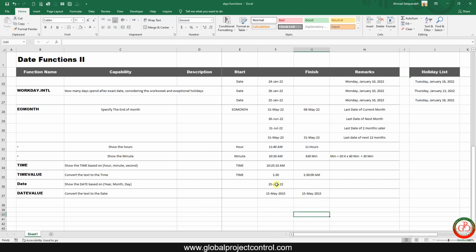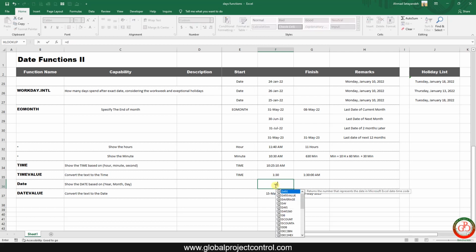The next formula we want to discuss is DATE. By DATE, you can show the date based on year, month, and day. It is a very useful formula and it is very easy. For instance, here is equal to DATE, then open the bracket.